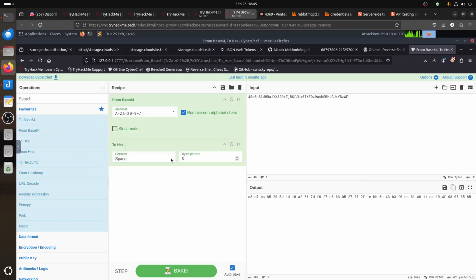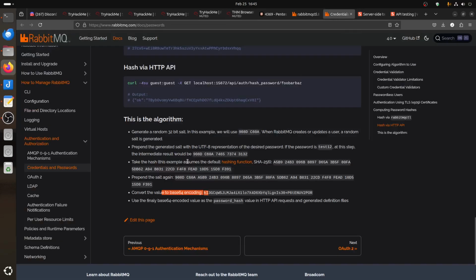I need to remove the spaces, and then where is that salt thing?